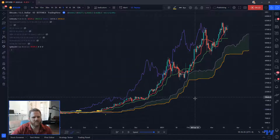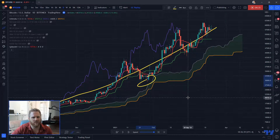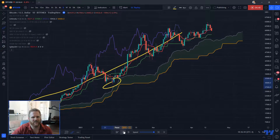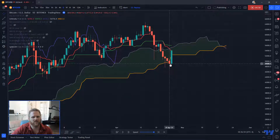Good question on where to set stops. From October 2020 all the way up to March of 2021 — has price even gotten below the cloud? No. And I know it's not day trading like a lot of people want to do, but the daily chart is really what controls it all. Now we've got something interesting happening — price is coming down here and getting outside the cloud in April of 2021.